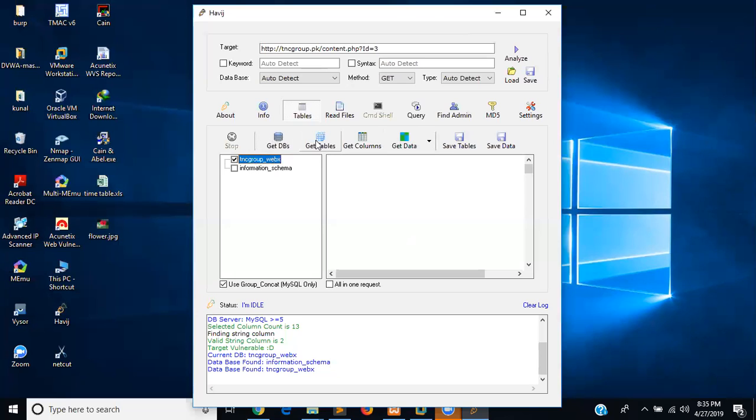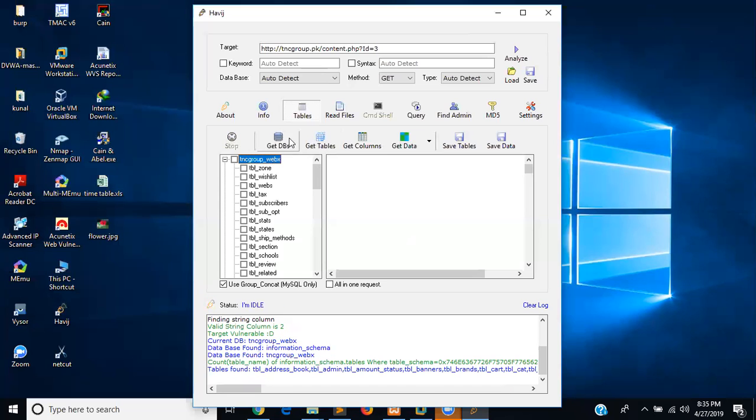Okay, we already got the database name. These two are the database names. Now we want the tables, get tables. So these are the tables we have. We already seen this one. We have approximately 57 tables, right? Inside tables, we need to see the data for some particular table, or any table which you want to see, just click over it.